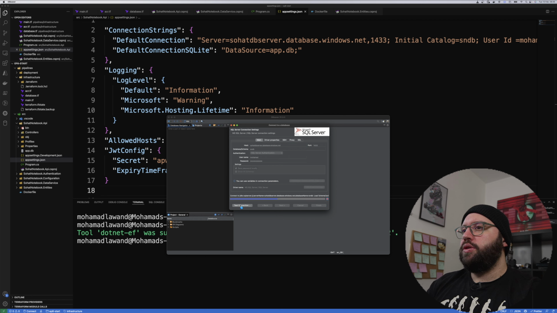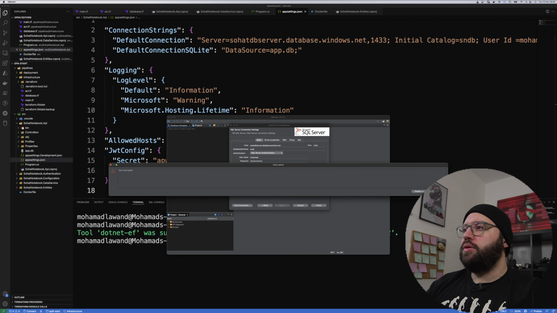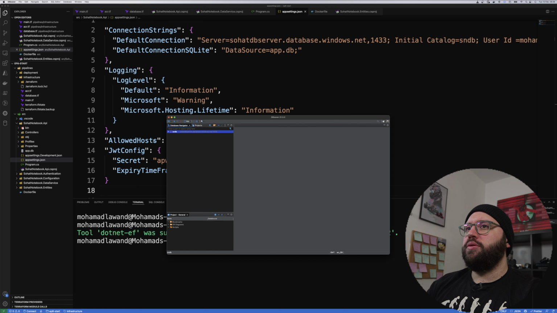Now if we put this connection, yeah, now it should be working. SNB, Mohamad, and the password. Cancel operation. Okay. If we click on finish, what happens?